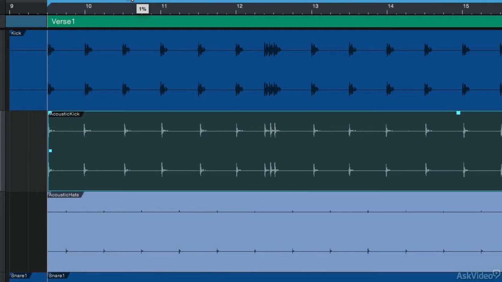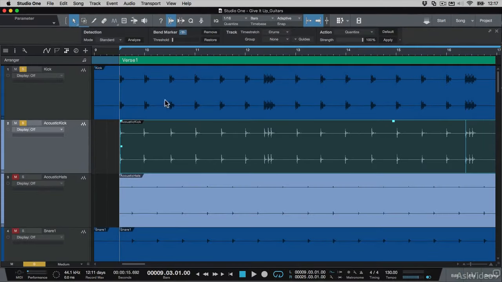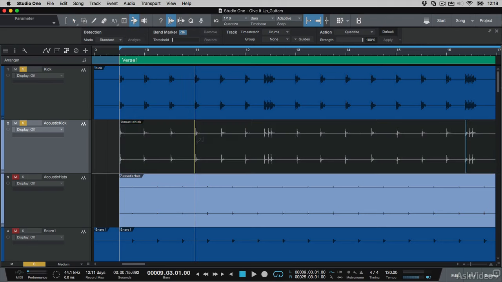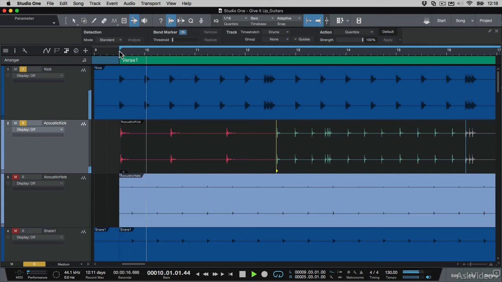Let me show an example of how you can really manipulate your audio with this bend tool. With the bend tool selected, I can just click on the event to create a bend marker. And I'm going to drag this marker out so it expands and stretches out the audio. Check this out. And I'm going to make another bend marker here and stretch this out even more. Actually, hold on.